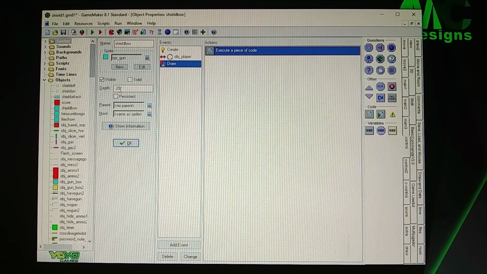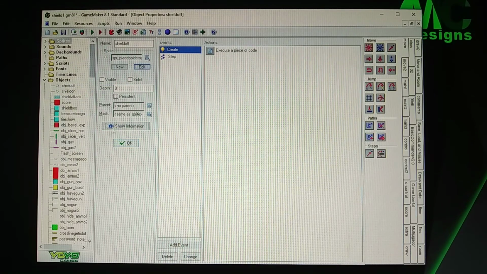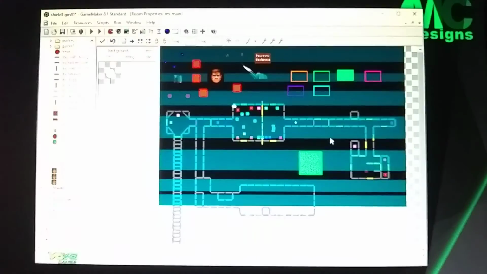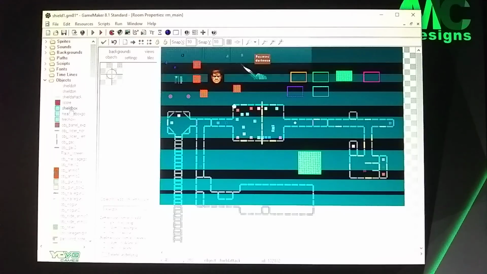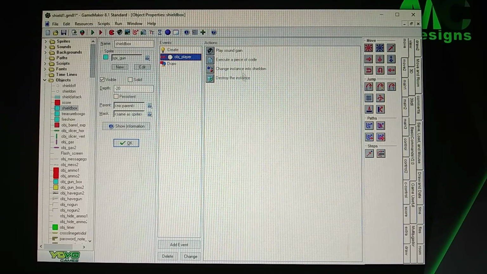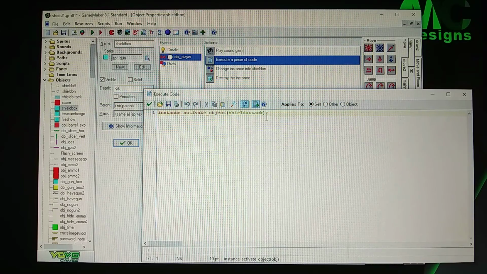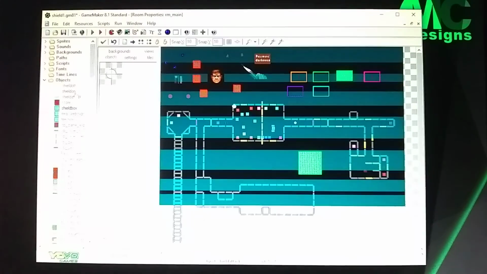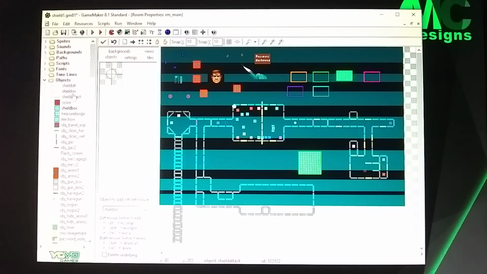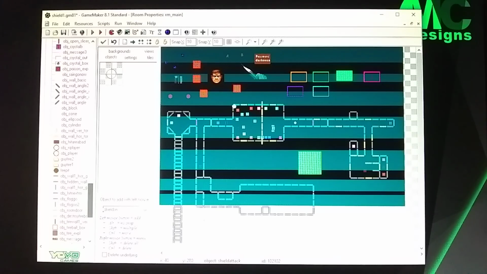And then that's -20. So you got 4 things going on here. You got the icon, image icon, which is the thing you collect, the shield packet, which is in the room right here. These blue squares. That's when you collide with it. Then it's going to activate the shield animation. And then it's going to switch your shield off to shield on, which is these images right here that follow the character the whole time in the game. And then when your monster collides with the shield on, it's going to push them back at 20 speeds.